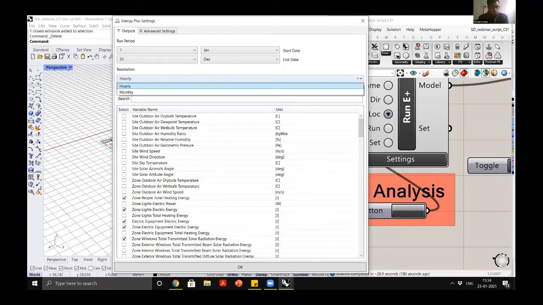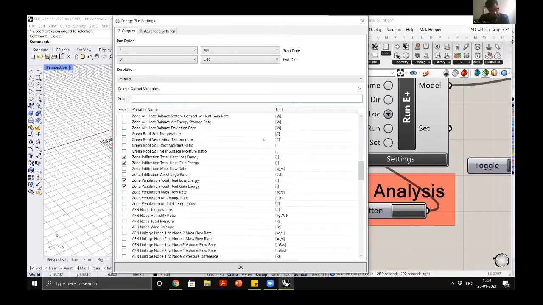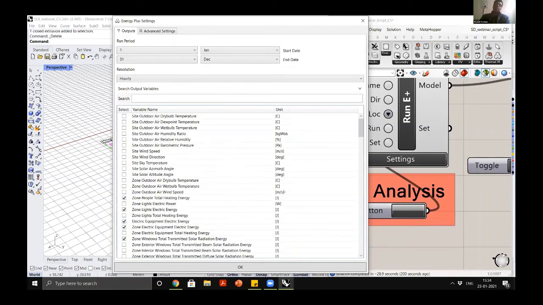Again, the resolution could be hourly or monthly, annual as well, but Climate Studio doesn't have a separate tab for that. The next thing that you can see over here is a very long list of outputs. These are essentially outputs that Energy Plus can generate for different simulations.